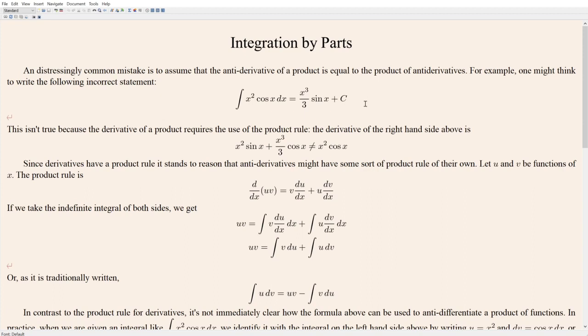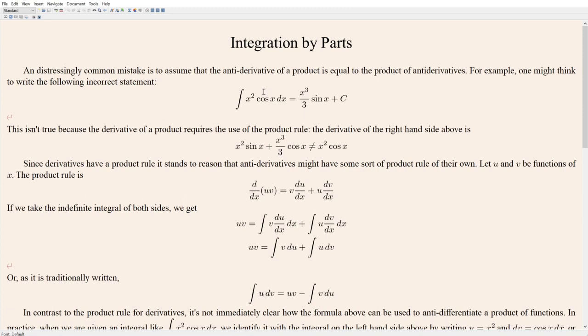Not only is it incorrect for this particular example, I'm not entirely sure that it's ever correct. I would have to sit down and work it out, but I have a feeling that this is actually never going to happen. Or if it does happen, then it'll be for a very, very specific and contrived integral.